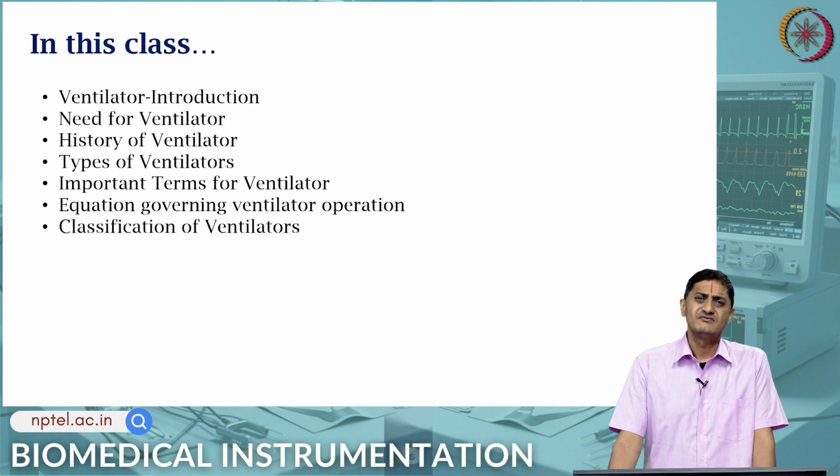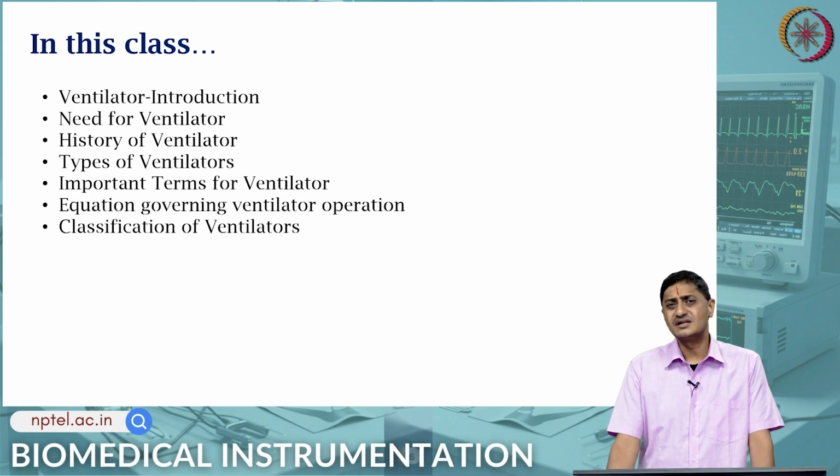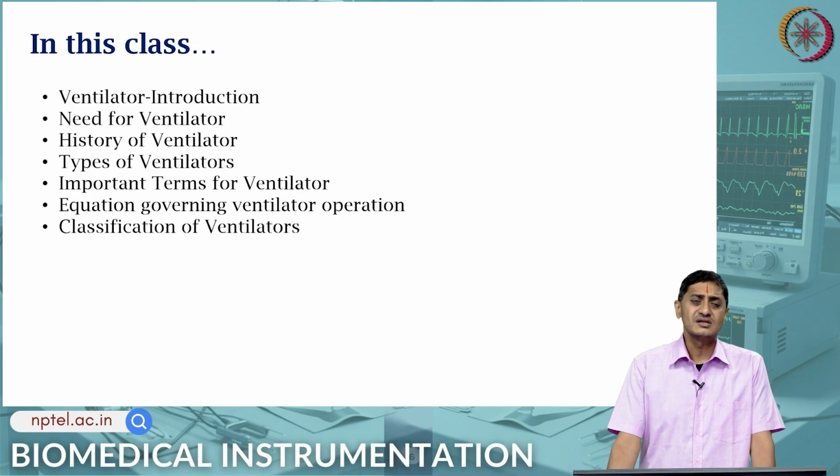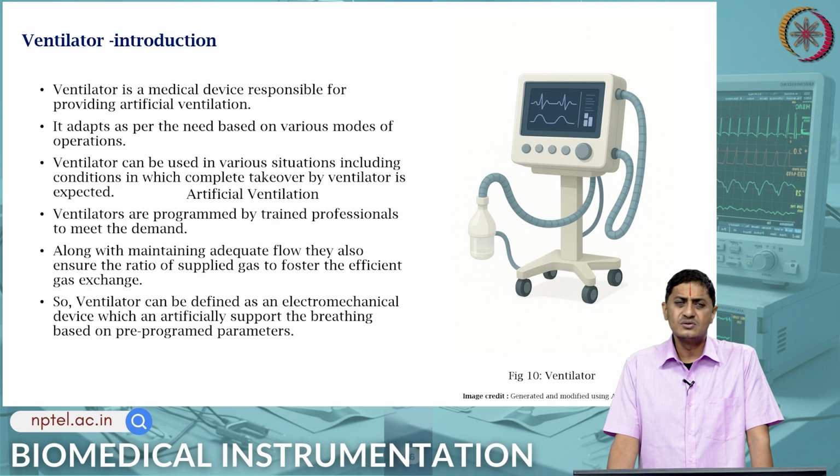In this class, we will look at an introduction to ventilators, what is the need for ventilators, artificial ventilation, history of ventilators, various types of ventilators, what are some of the critical terminology for understanding ventilator function and ventilator design, what is the equation that governs ventilator operation, and classification of ventilators. So, a ventilator is a medical device that provides artificial ventilation.